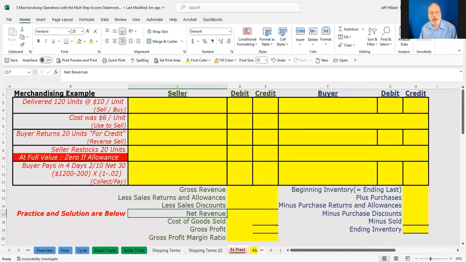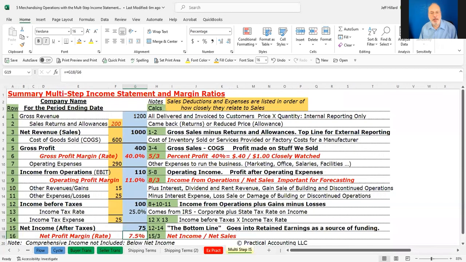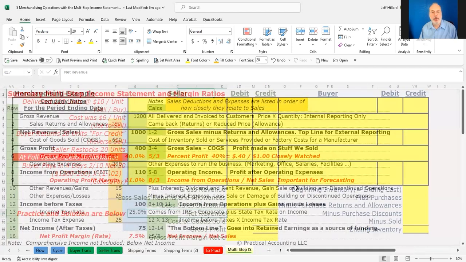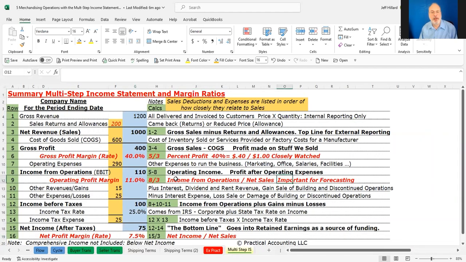And then as we apply those actual numbers, we're going to do the multi-step income statement and margin ratios all in one page. And so you'll be able to put it all together, drive them right through the financial statements, because we'll have driven through them back here. Here's your income statement. Here's your balance sheet. So all good. We're going to get you from the beginning to end in this very important module.